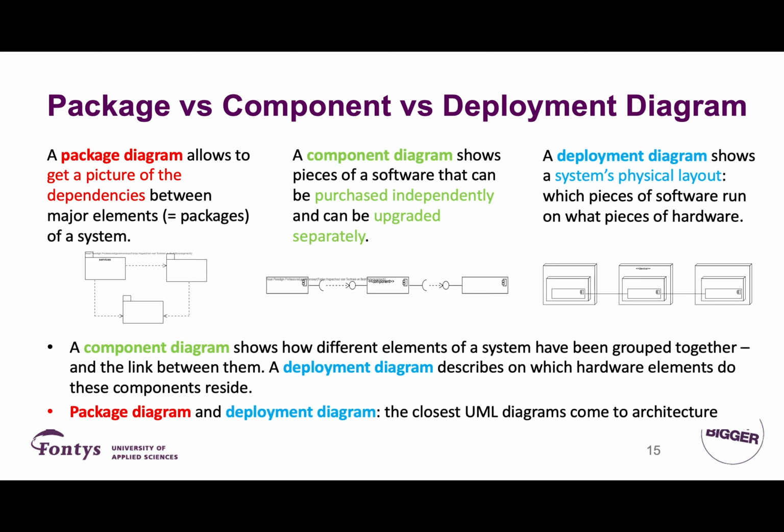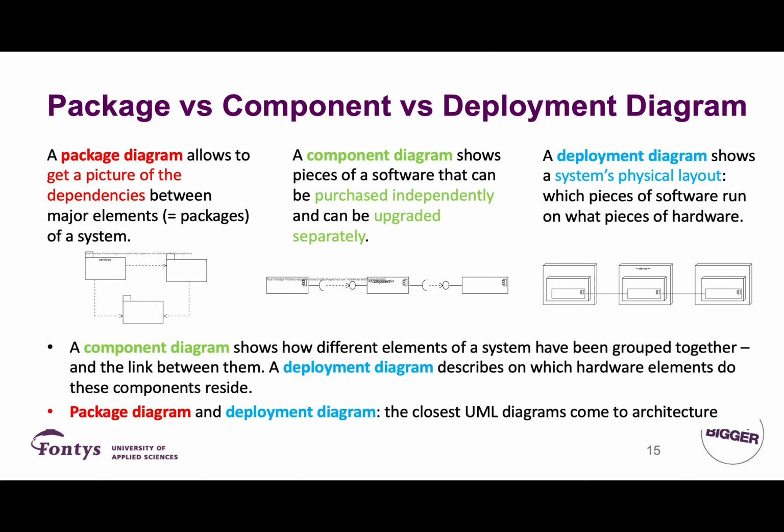Let's have a look quickly again, in the end, at the package, component and deployment diagrams. With the package diagram you get a really nice picture of all the dependencies between the major elements, which are the packages. This is a really nice tool for giving an overview about how your application is structured. For example, you show a package diagram of your backend application, with the REST API, the services layer, the DAO, and you can provide a nice overview of how this is structured.